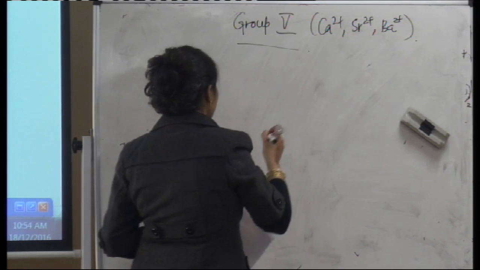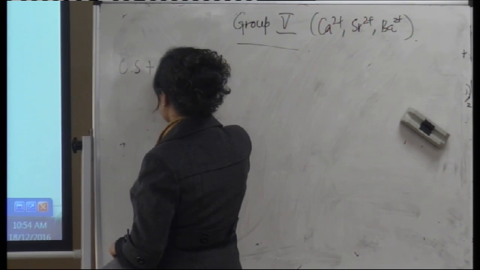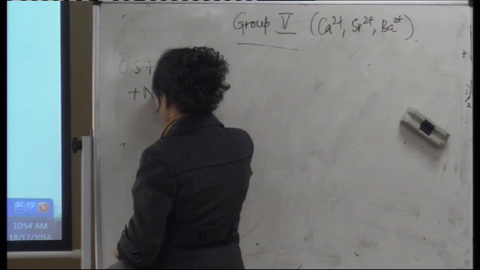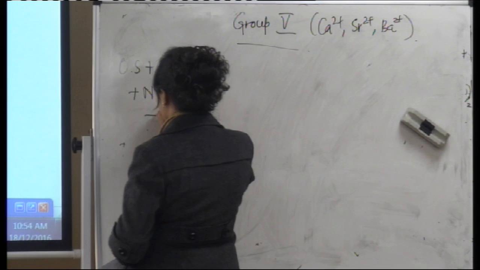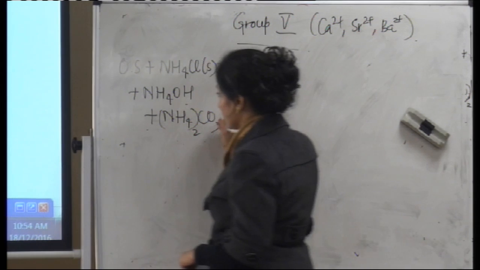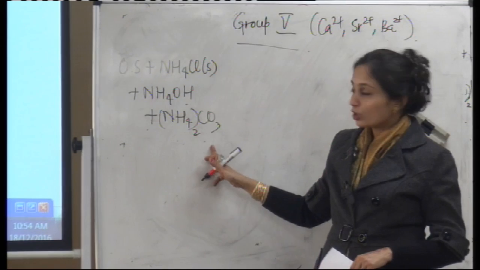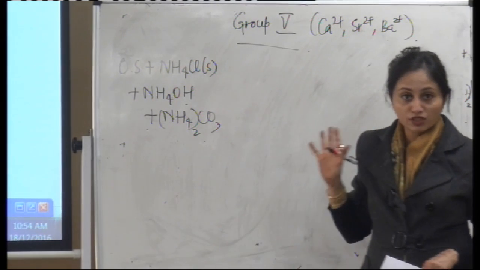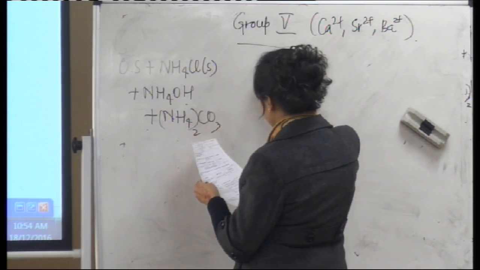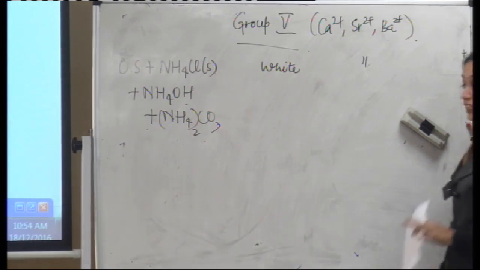Now in this case, our basic reagents were what? You take the original solution. To the original solution, the group 3 reagents will of course be added. That was your NH4Cl plus your NH4OH, and then you add your ammonium carbonate. Why do we have to add ammonium carbonate to this? Because it clearly indicates your hydroxide was not getting precipitated. Sulfide may not be really helpful, so now we are adding carbonate. So what will get precipitated in this case to give you a white precipitate? It will be carbonate. If you are getting a white precipitate, it can be any of the three: calcium, strontium, barium.